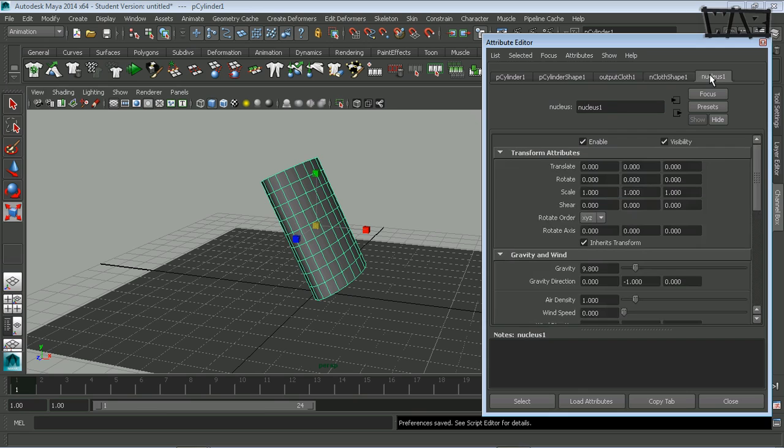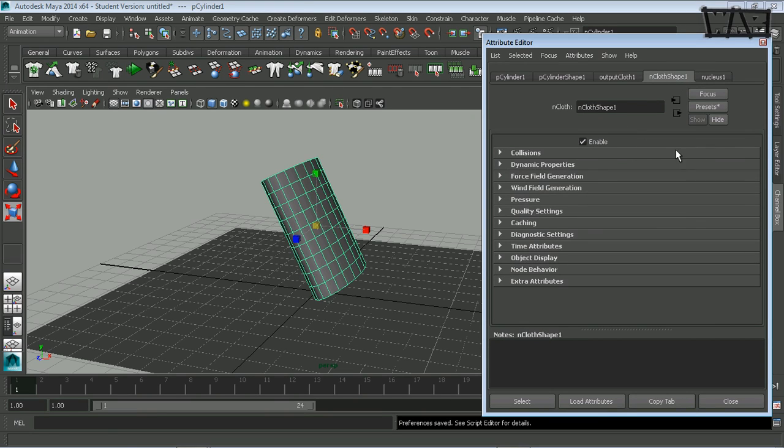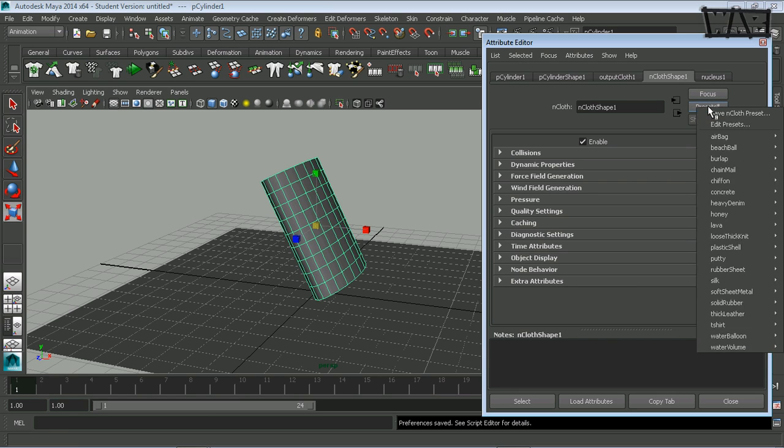There's the nucleus, and I don't know if you guys have ever noticed before, or bothered to look at these, but you have these presets, and we can select a preset, and we can tell it to blend with the current preset if we want to by a certain amount. But you can choose, like, we could treat this object as if it was made out of honey if we wanted to, or heavy denim.